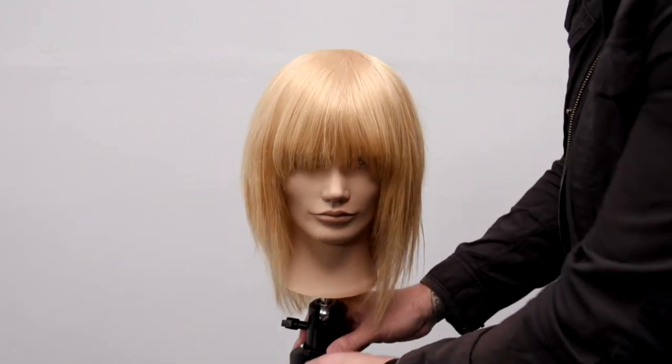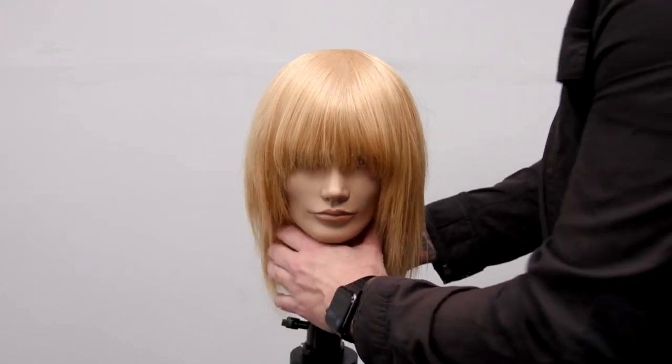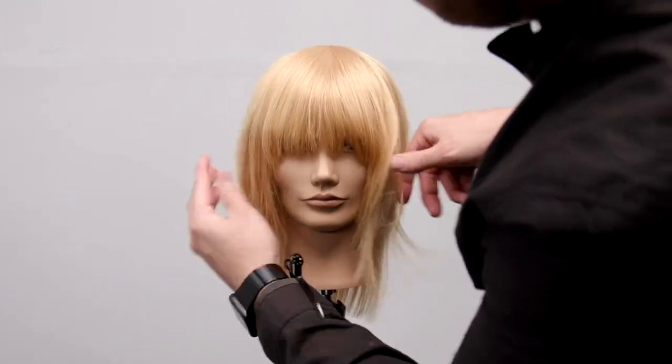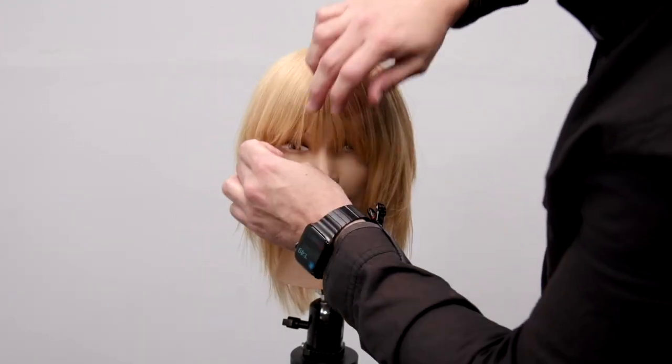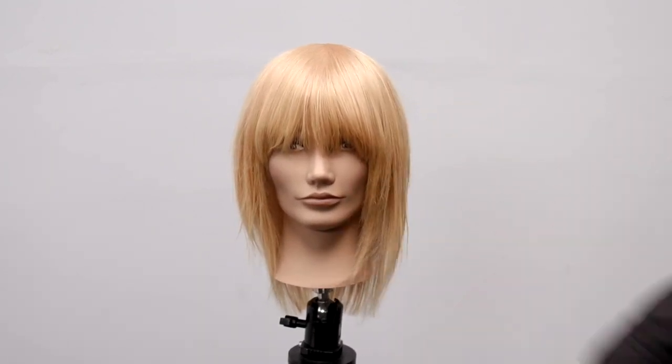And then we did that fringe area, which to me could be a little bit shorter if you guys wanted it to be. Don't feel pressured. Obviously, depending on your client and how they like fringe, I like a little extra length in there.